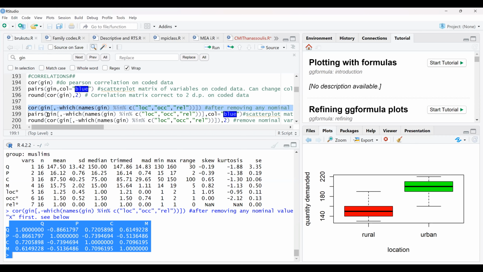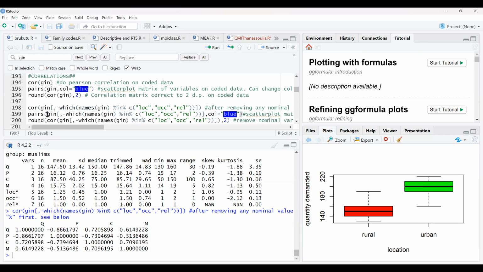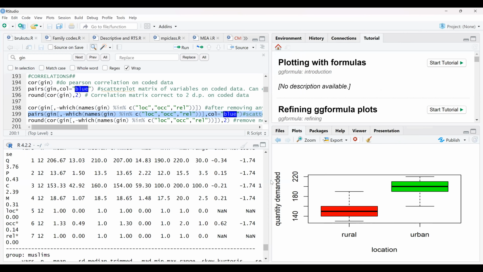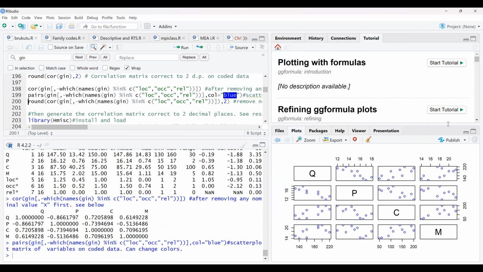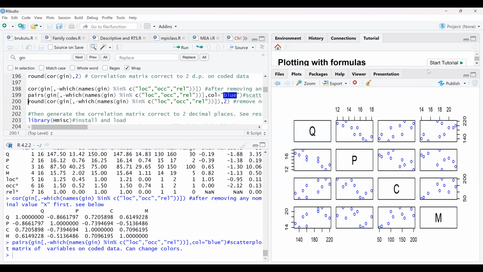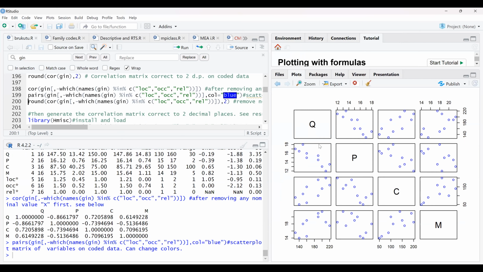Then we can generate the pairs, the correlation pairs as well. So this command will give you the scatter plot. It's a graph of the same thing you see here, but these are numerical tables. This is a table with numbers. We're going to show the same thing, which is a graph. Okay, let's run that and then you see. That's it. You can look at it here, and you can see that it's a graph.